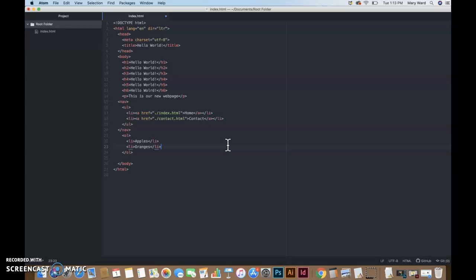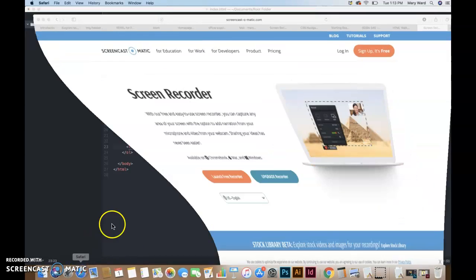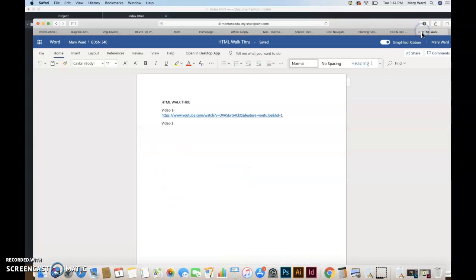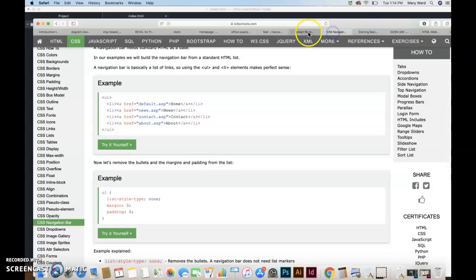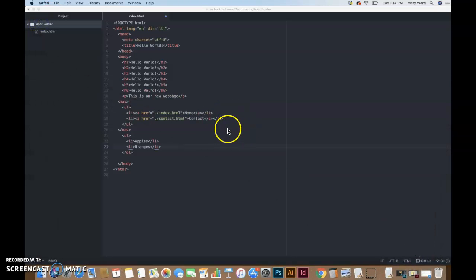Okay, so that is looking better. I think, where did I see that? I got too much stuff open, but as you can see, the UL, and then it goes LI, and then A on the inside of the LIs. And this one has home, news, contact, about, and they're .asp files. We're doing .html. I think I have my folder set up right here with a /, but it might just be /.